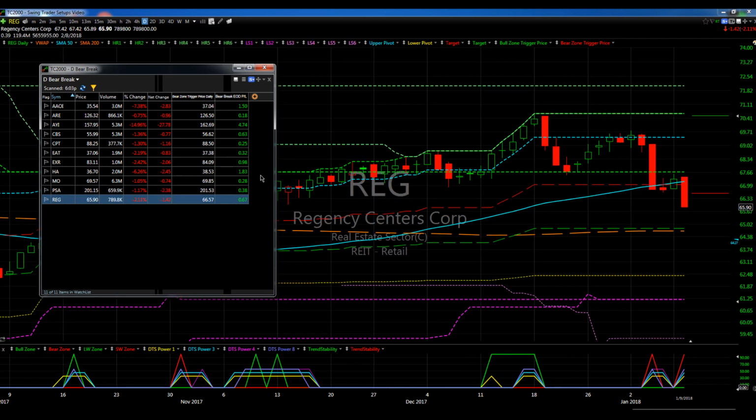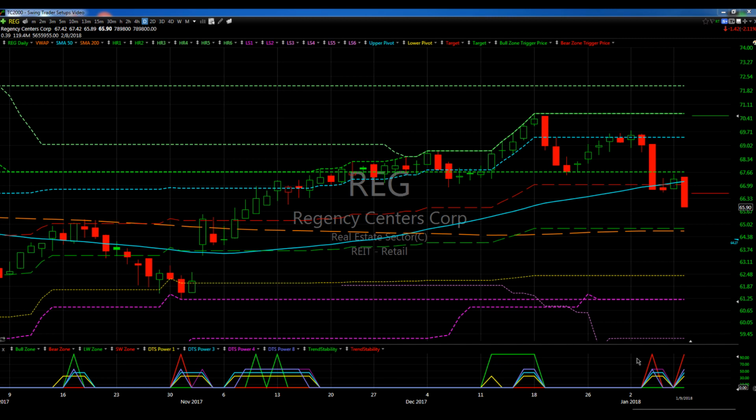This is another good example. Stock was breaking down a few days ago. Actually went into, at the end of this day, into my bear zone. It stepped back, and that's right here. This is what I use. Go ahead and get rid of this last chart on the daily bear zone. This is my yes and no answer. Makes these show up. So by the end of the day here, this was in my bear zone.